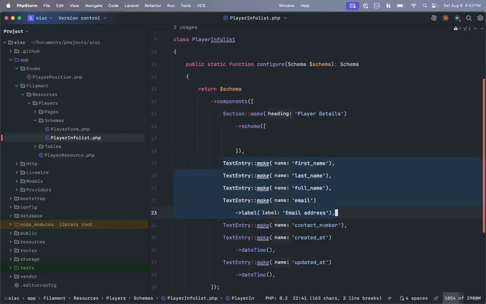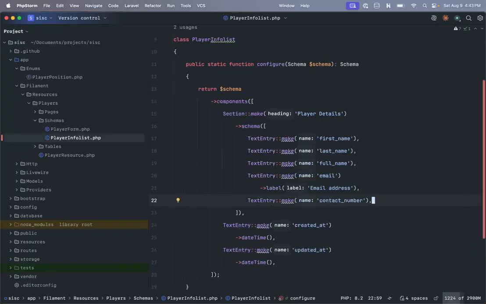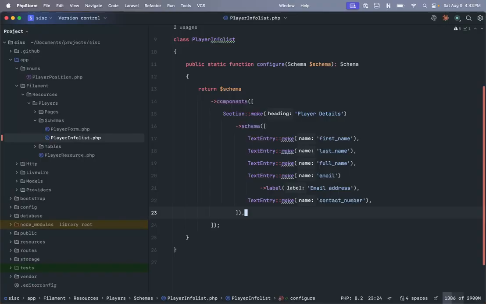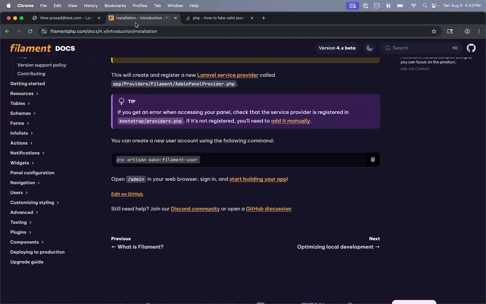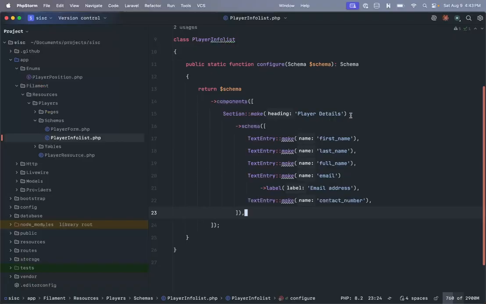There are quite a few things that have changed under FilamentPHP V4. So even I'm working with this for the first time, so I'm not really sure how and what I'm doing wrong, but we'll see. We'll get to know more as we keep building. So if I refresh this, there it is. We have a section for all these columns now.